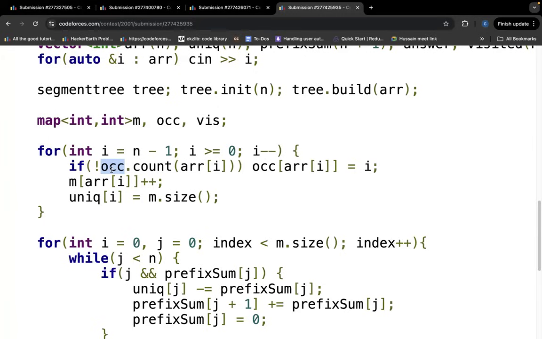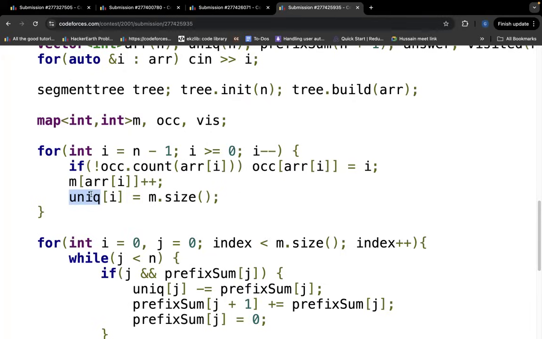The suffix array will reduce by 1. I hope that much you guys were able to notice. So that is why I'm doing two things. I'm storing the last occurrence of each element, and also I am making my suffix array. I'm iterating backwards, and in my unique array, I am storing the number of unique elements for that particular suffix.